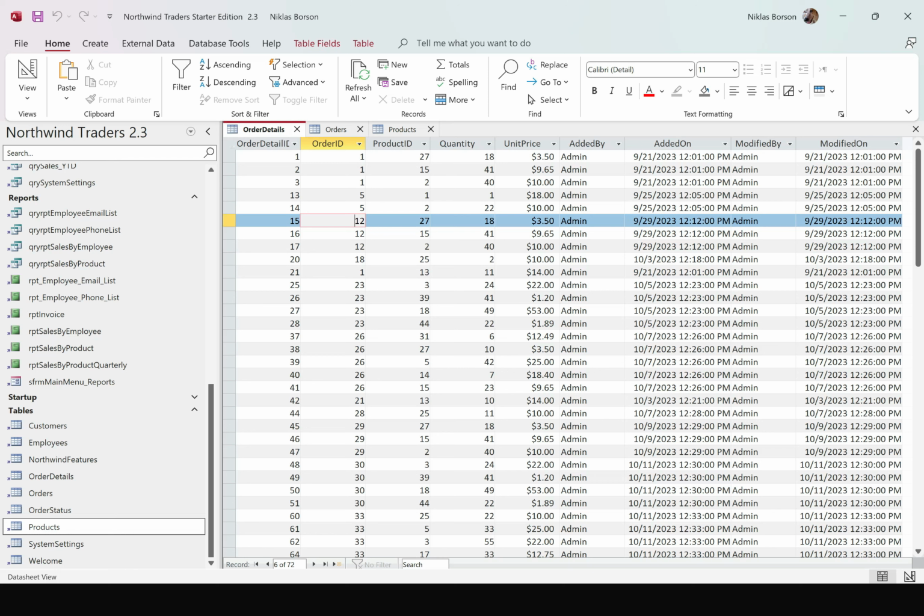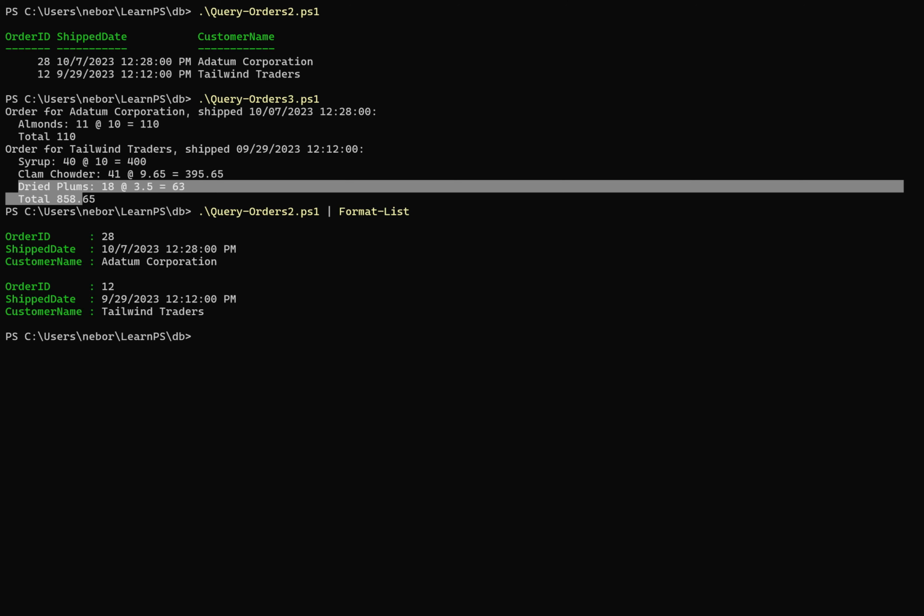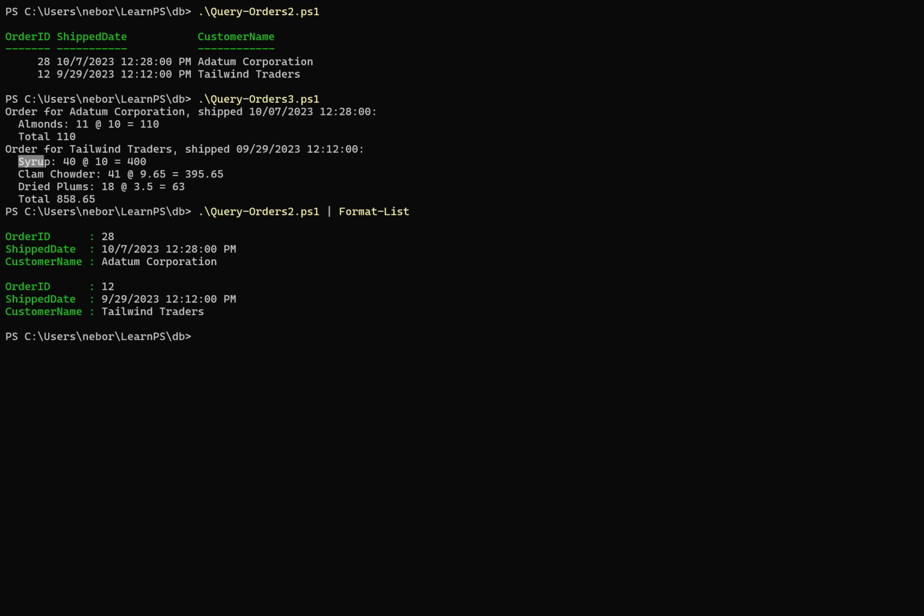The second column is the order ID. If we go to our products table, we see that product 27 is dried plums, product 15 is clam chowder, and product 2 is syrup. And if we go back to our output from our script, we indeed have syrup, dried plums, and clam chowder. So that's how we are able to combine all those results.